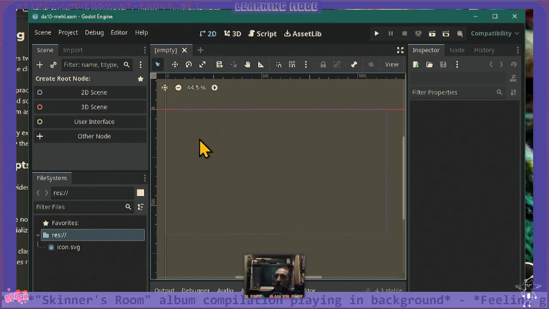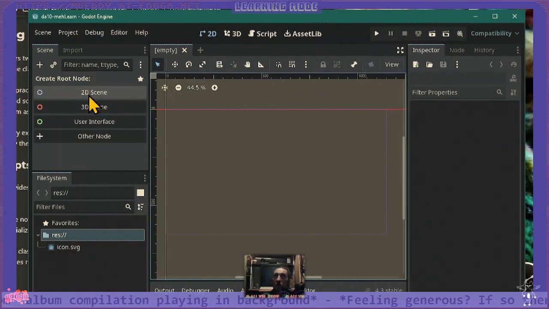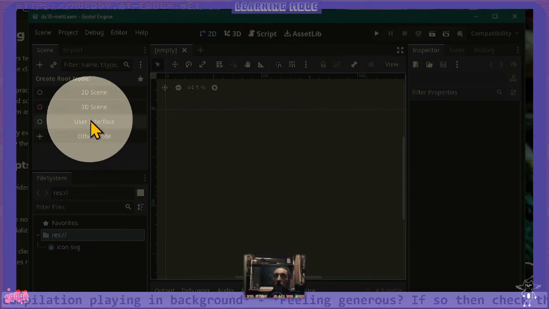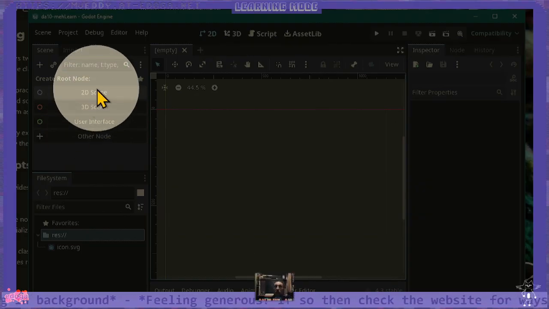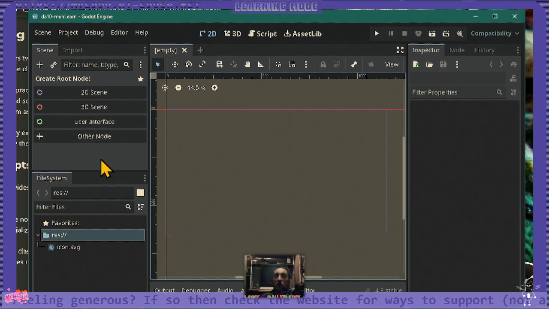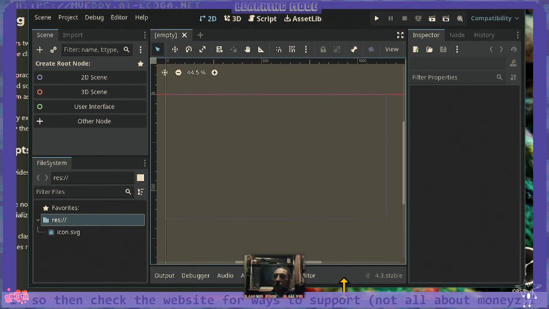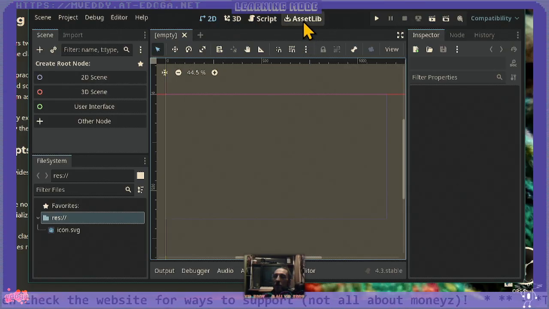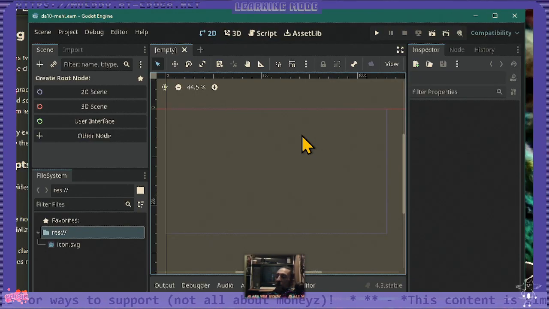to start creating, I would select from this section here one of the nodes, and I would select which node to use depending on the use case. 2D scene, 3D scene, user interface, or some other node. Now there are so many built-in nodes for the specific use case that provide specific solutions, and that depends on the design, the intention.